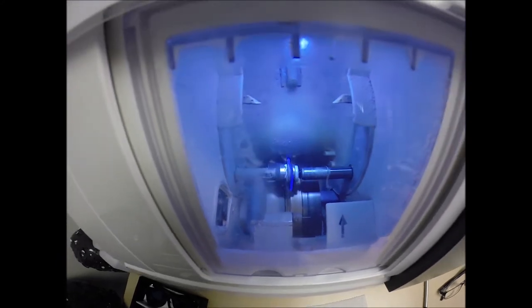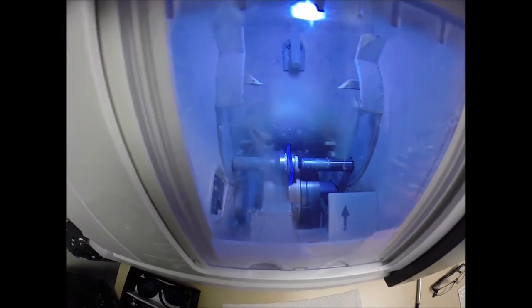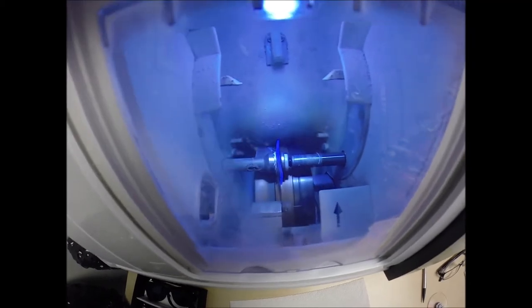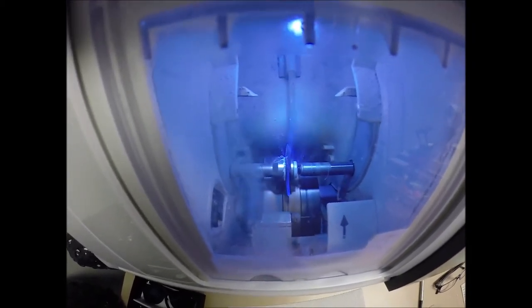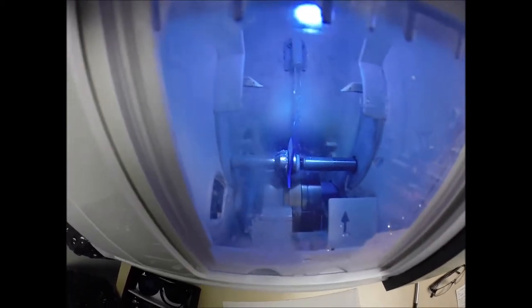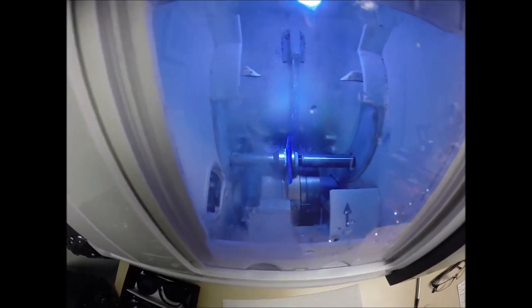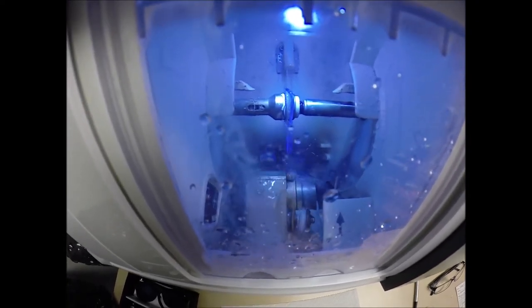Zeiss offers the most complete UV protection — they have partnered with the American Cancer Society because of the most complete protection they offer. And speaking of protection, you upgraded to the DuraVision Chrome anti-glare. That is three features in one. The first feature is it reduces glare when driving at night, particularly driving at night in the rain, but also from street lights, stop lights, computer screens, and overhead fluorescent lights. The second feature is it reduces reflections, so when someone's looking at you, they're not looking at their reflection in your glasses — it makes for much better eye contact. Water has begun spraying, which tells me it's going to last about 20 seconds.